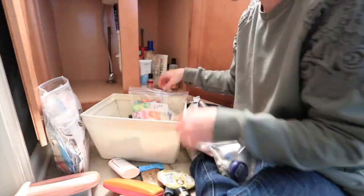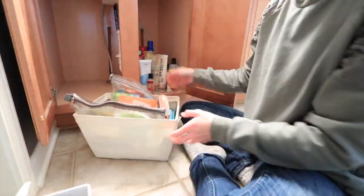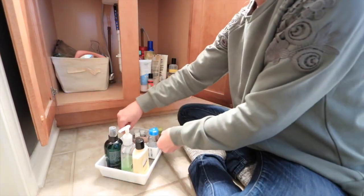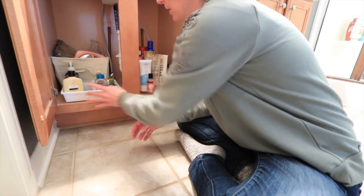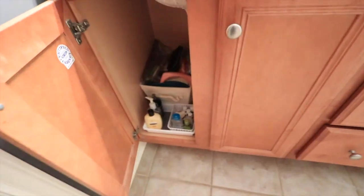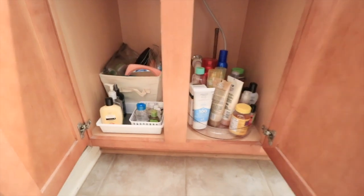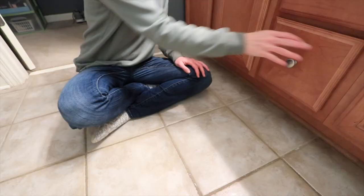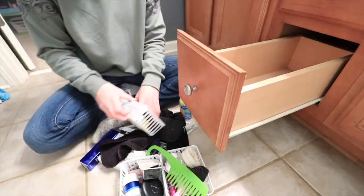This white canvas bin is actually my travel bin. Several years ago, I was traveling a whole lot, at least every month I was going someplace, so I came up with having this travel bin. Now it's nice whenever I go someplace for a weekend, I can just pull that bag out and it has all of the different travel needs that I might have, like shampoos and toothbrushes and toothpastes and all the little extra things you might need. I'm glad I got this organized, but I also got rid of some of these things, like I mentioned, that I didn't need anymore, or that just didn't belong there.